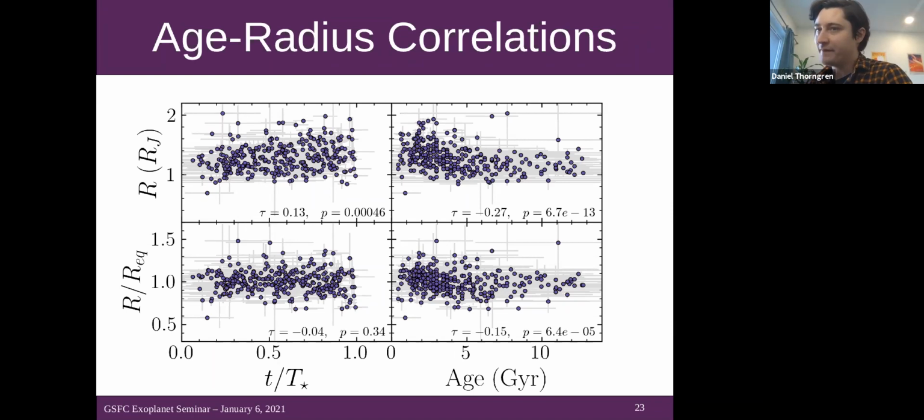But really interestingly, if you plot this against age, it does not cancel out all of the effect of age. So you can still see in the bottom right-hand panel that there is a small decay in the first few gigayears of the radius relative to equilibrium against age. And it does seem to flatten out. It's really hard to tell where it flattens out. The data is just too noisy to really be sure. But it seems that after a few gigayears it maybe has flattened out, with big plus or minuses on that. And the negative correlation is really quite significant. I realize that oftentimes in these plots I have some points that have very high error bars, but that's because I'm approaching this in a sort of Bayesian way. I'm including the relatively high uncertainty planets in addition to the relatively low uncertainty planets.